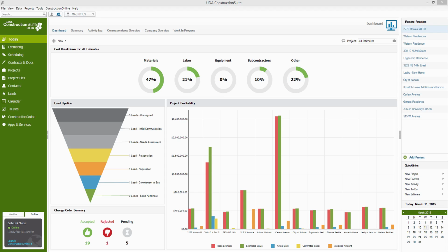It's also going to be packed full of speed improvements in terms of loads. A lot of the data, we have many users who we consider our power users here at UDA. Those who are really packing this full with a lot of projects, who have hundreds of projects at a time or that are active at least, and so making sure that those are fast to load are very important as well. So you'll see that those are always enhancing and improving in any future version of ConstructionSuite.